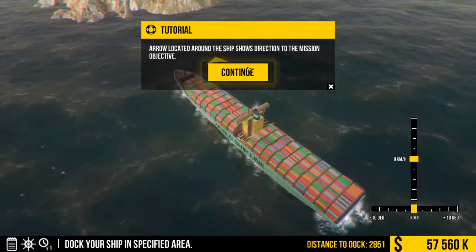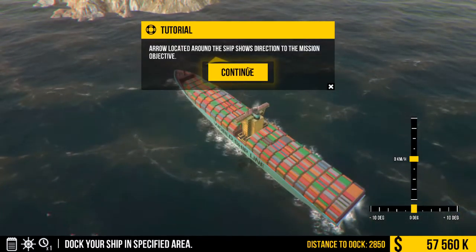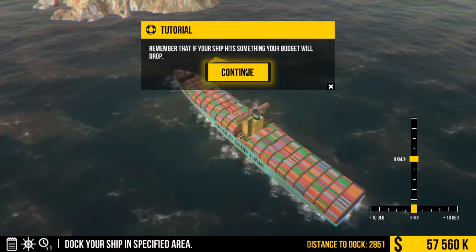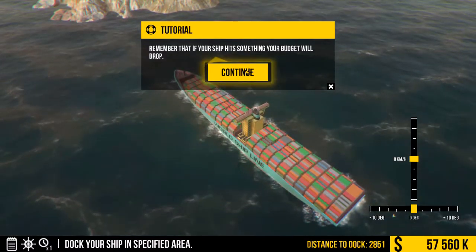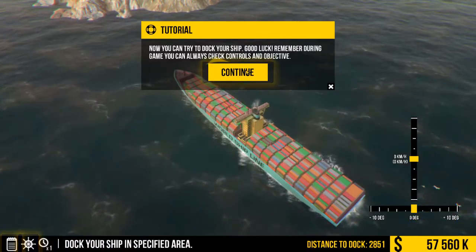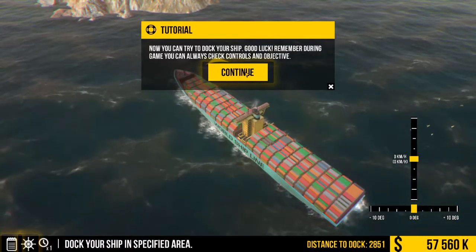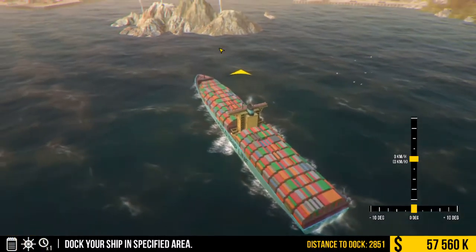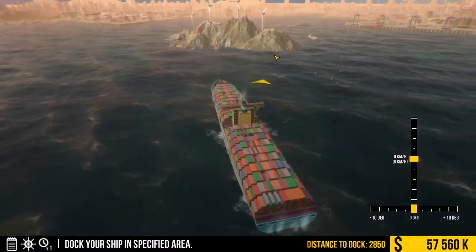An arrow located around the ship shows direction of the mission objective. Okay. Continue. Remember that if your ship hits something, your budget will drop. So we're gonna have to be careful not to hit anything then. Now you can try to dock your ship. Good luck. Remember, during the game you can always check controls and objective. Okay. Are we ready?